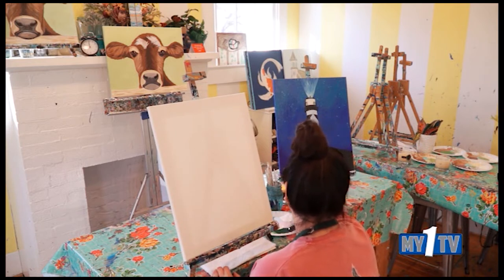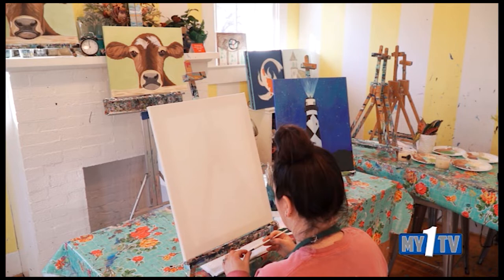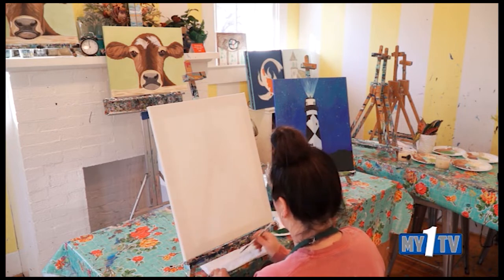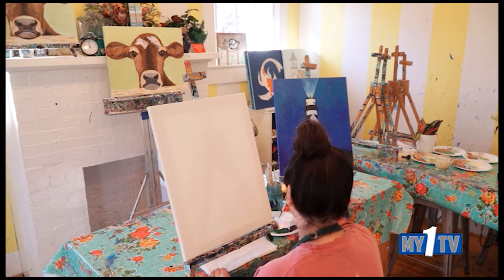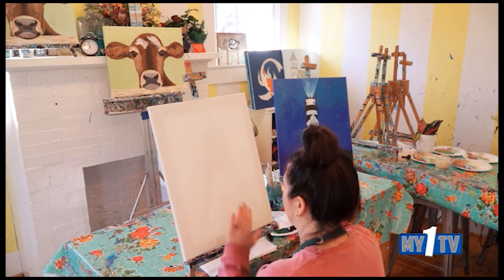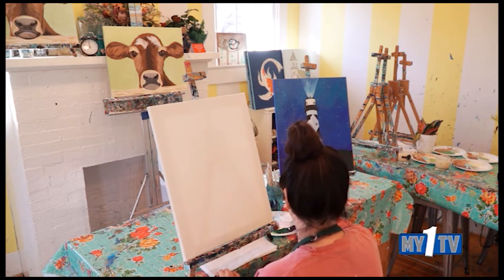So let's start with a good drawing brush, like a number 4, and dry it off. And to draw, let's use a really light blue or something, so that way it'll show up a little bit, but we can come back and cover it up.